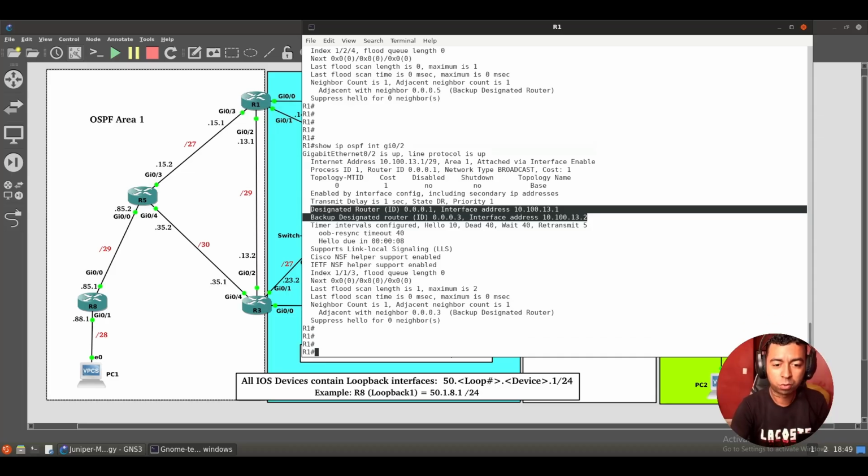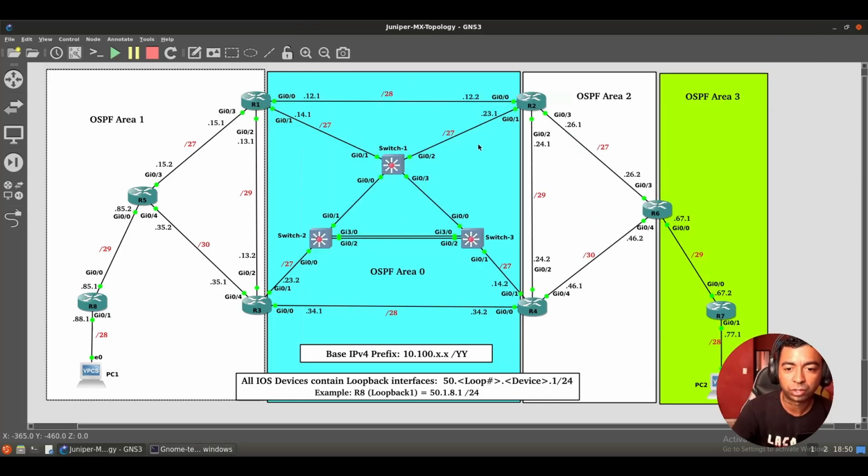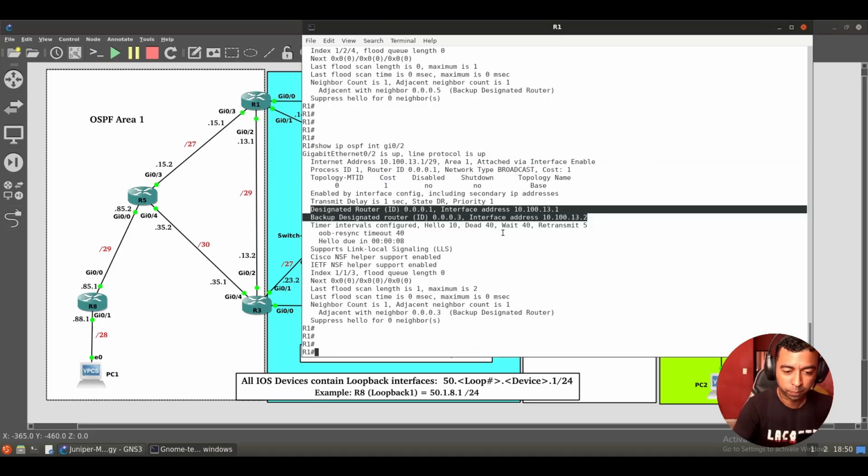Okay, I will. I have some loopbacks here, and they will advertise all the loopbacks as type 5 link state advertisements. So in all the areas, all the routers, I will advertise them as type 5 link state advertisements. Let me go back here.